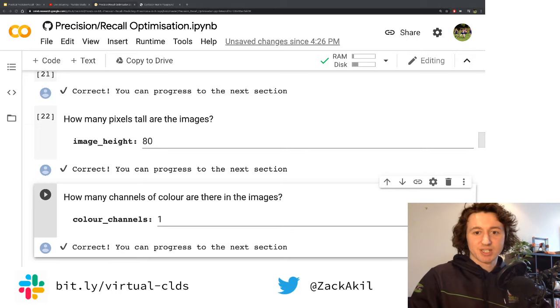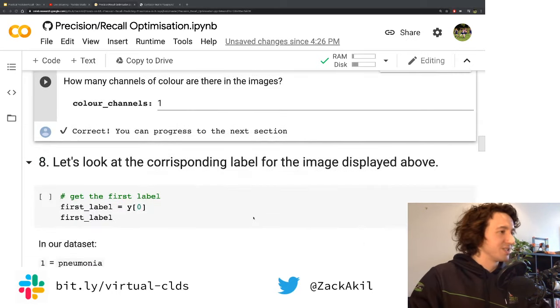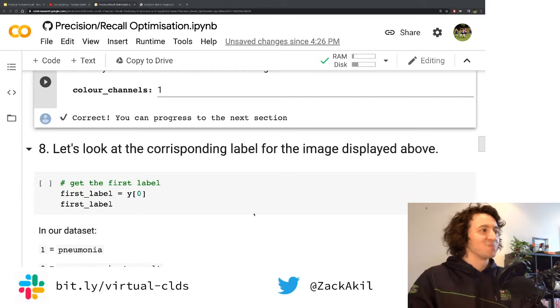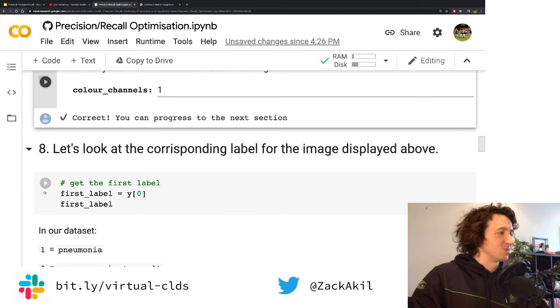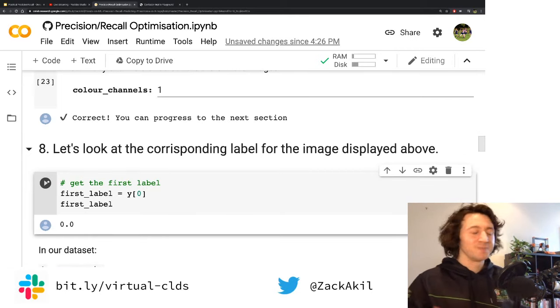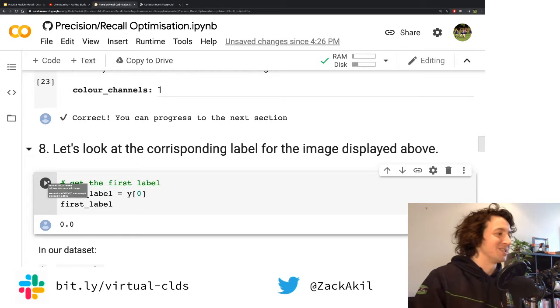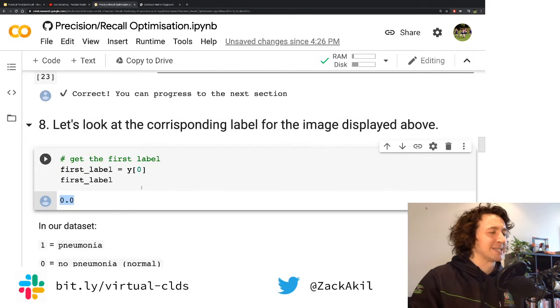All right. What am I up to now? The corresponding label. So we looked at an image. What does a label look like? These are the ones stored in our Y variable. As I said before, it's a binary. In this case, it automatically converts it to a floating point, but that's a 0, even though it's 0.0. That's representing normal.